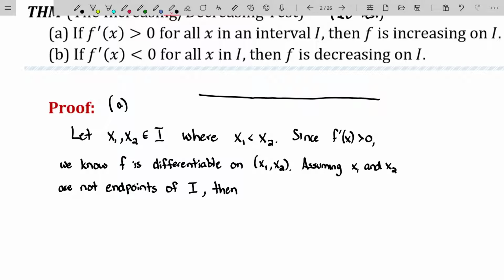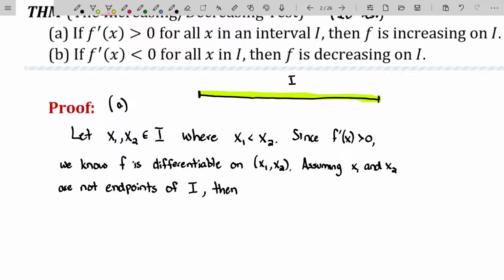Okay, maybe I'm not saying that clearly enough, so maybe I should say this. Here's the interval I right here. Let's just say this is the interval I. We know that f is differentiable on this entire interval, which means, by the way, it's continuous within that interval. I really have to change that highlighter color because that is not a highlighter, that's pen. But that just means that it's continuous on the interior of that interval, not at the edges, but in the interior of that interval. Differentiability implies continuity.